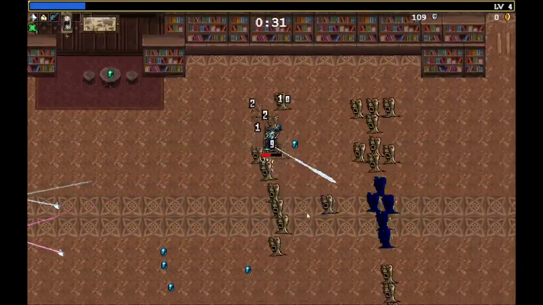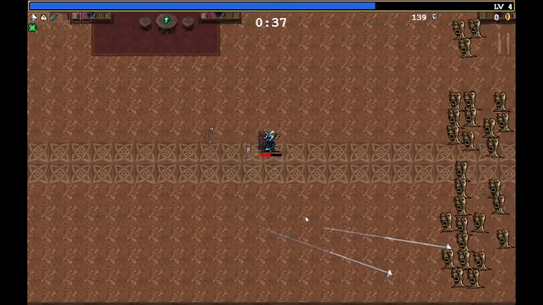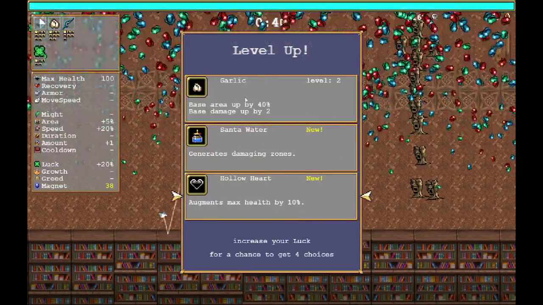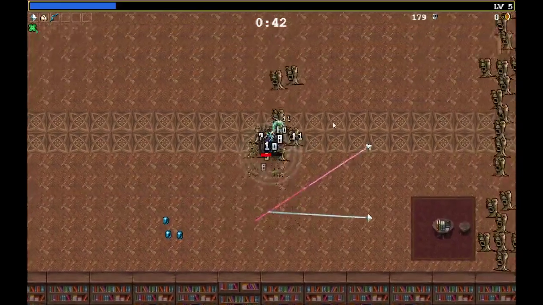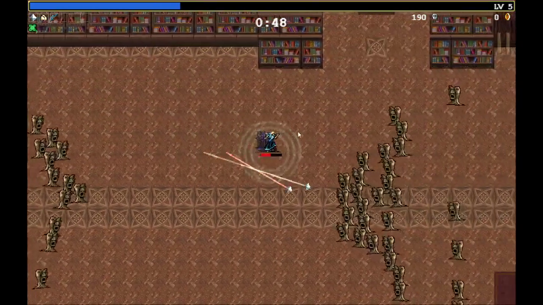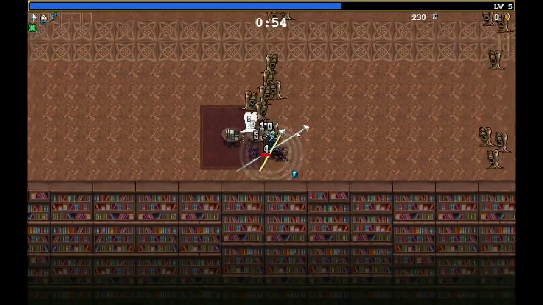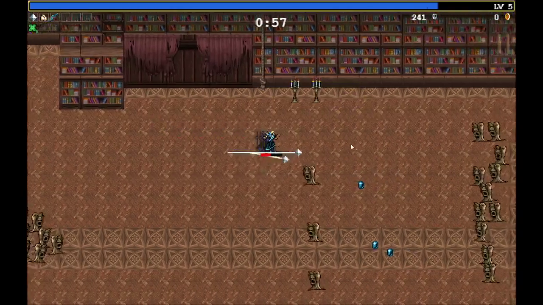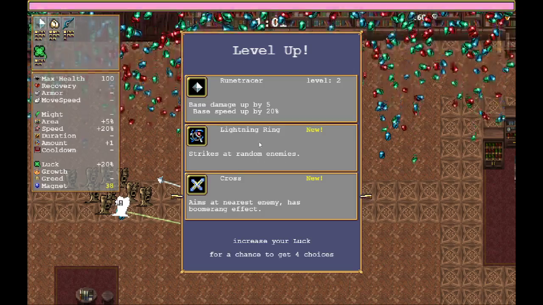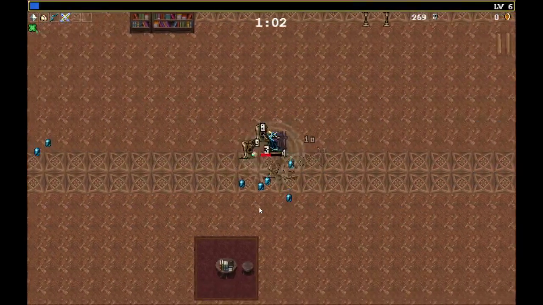Let's see what the clover's like. I like the moving faster. The moving faster is amazing. I think we're gonna avoid getting the lightning ring this time. Okay, this is called the Rune Tracer. The cross was amazing, so we're gonna get the cross.